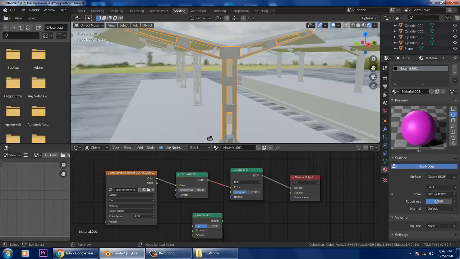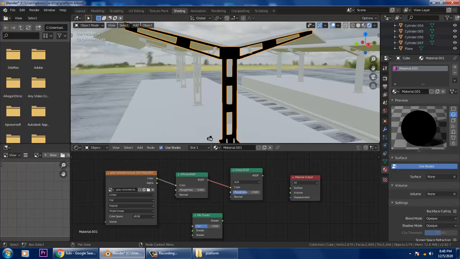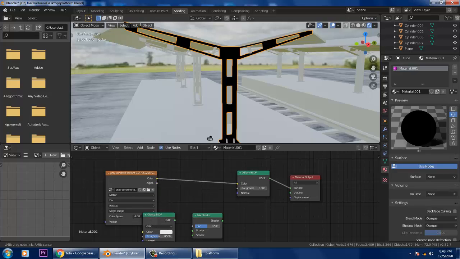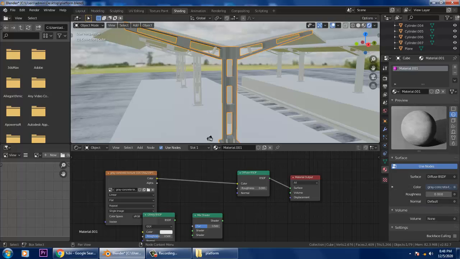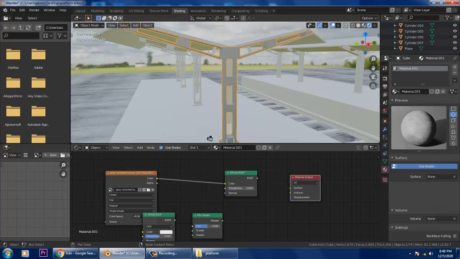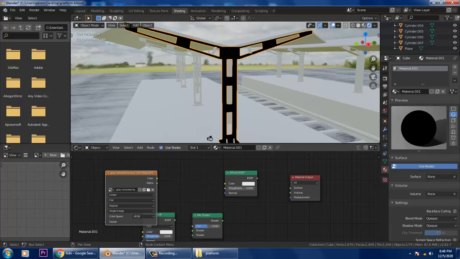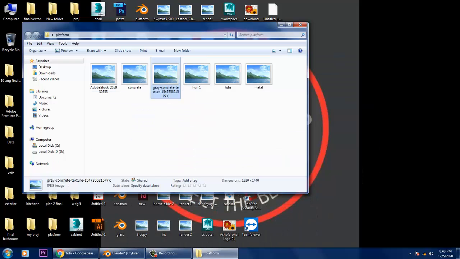If this doesn't work well, we'll just push this first like this. Oh, we are giving a metal look, right? I'm extremely sorry. So we'll not be taking this, we'll be taking a metal over here.